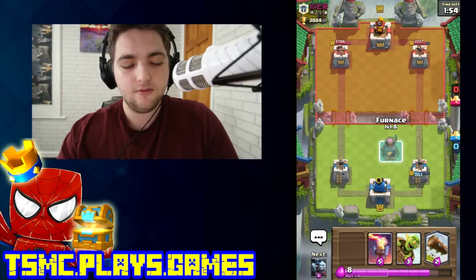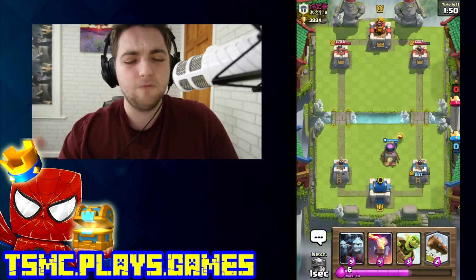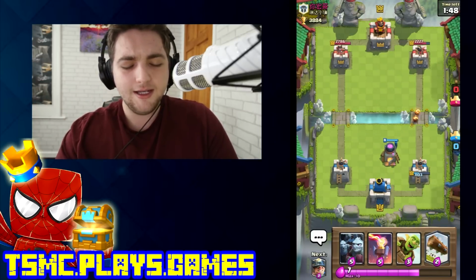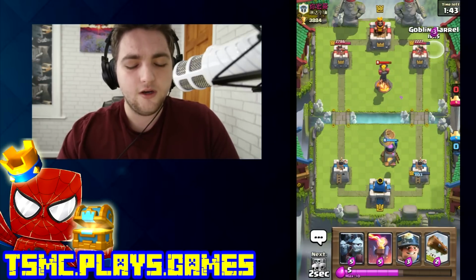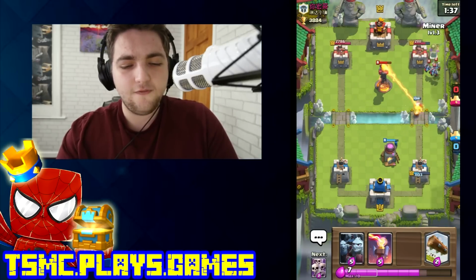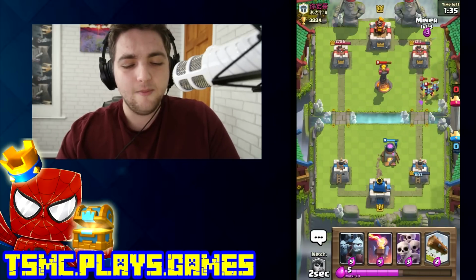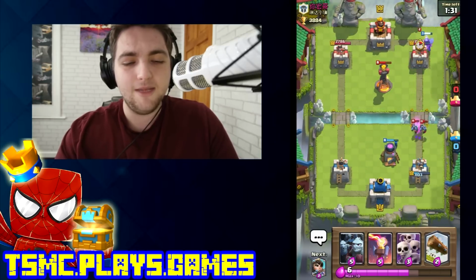So I'm going to... He only has arrows and zap, so we don't have to worry about him removing the furnace with anything. He is level 10, so he kind of has to deal with that. He's just dropped the Inferno Tower, so going to go with a Goblin Barrel, see what happens there. And he has minioned it. They always get a few shots off, though. No matter what, luckily, they always get a few shots off, even if they do get minions.